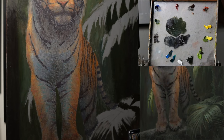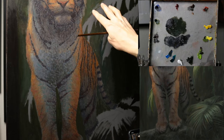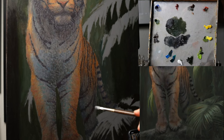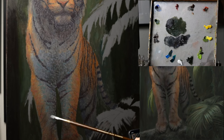So right now, I'm looking at, you can see under the nose, right here. Right above where you can see, I worked on the background a bit more. It's got some variation in it. It looks like some very unfocused limbs and different colorations back there. You can see there's texture up there, there's information. Down here, it's just brush strokes. What I want to do is turn this down here into information and not just brush strokes. Descriptions of a jungle and not just a bunch of brushstrokes on a canvas. It will always be brushstrokes, but there's a difference between looking at an area and just seeing brushstrokes or just seeing a tree, if that makes sense.